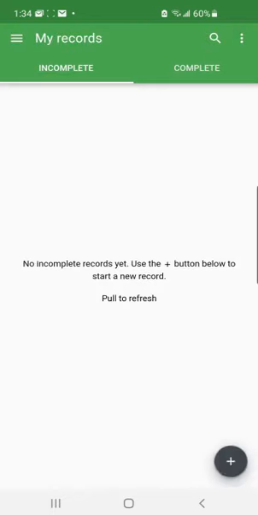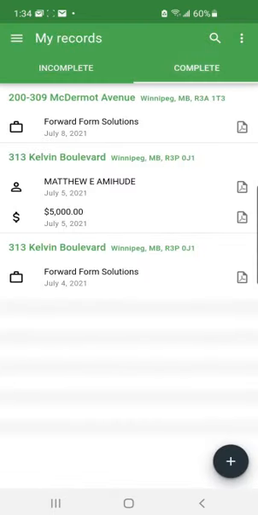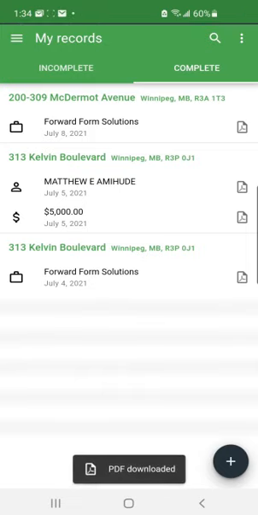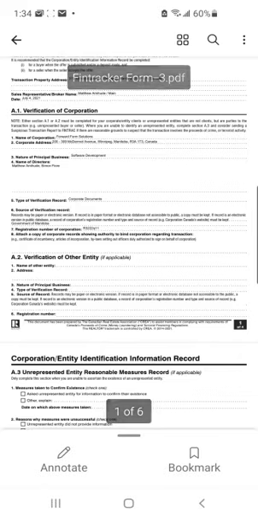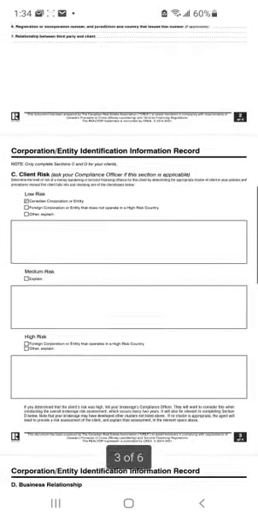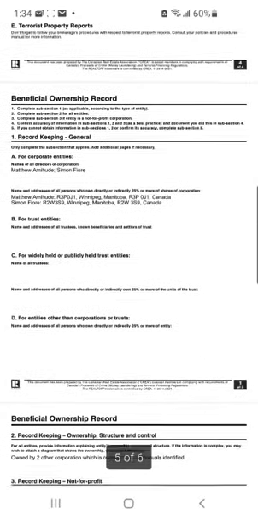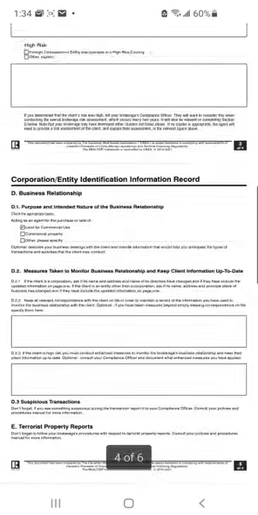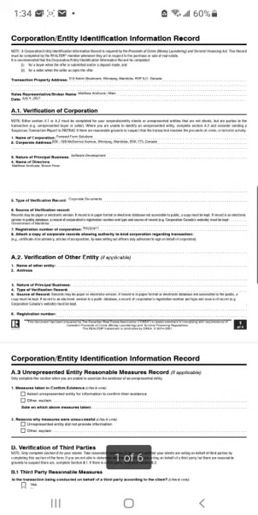When I go to my records, it'll be in the completed tab here, under this corporate ID. If I want to view it, I can click on it and the PDF is there. It shows me the form filled in with all the beneficial ownership information as well. So all your requirements have been met and everything's good to go.